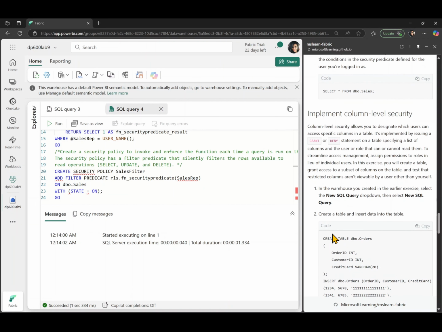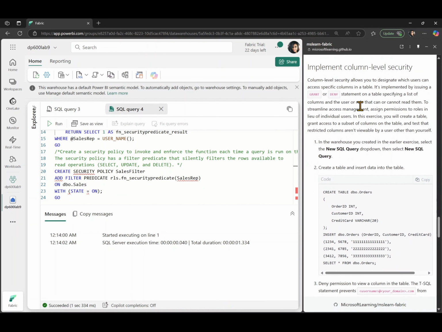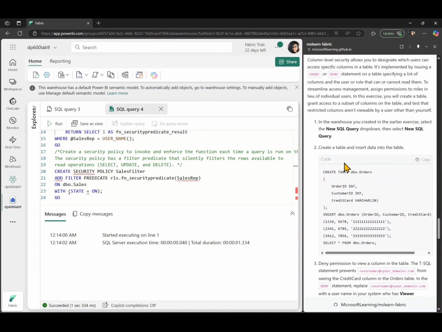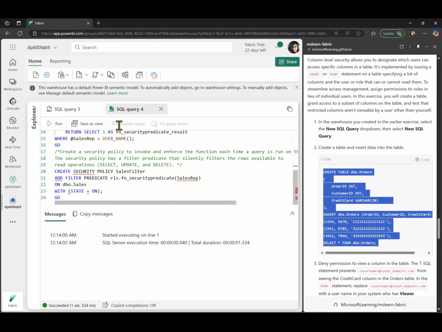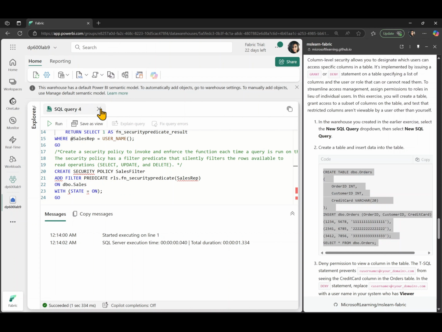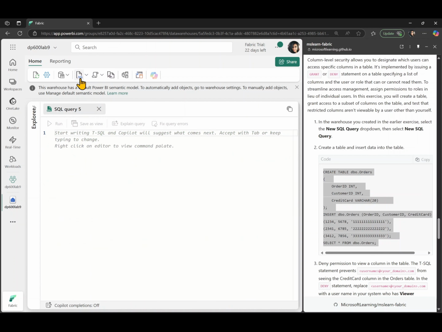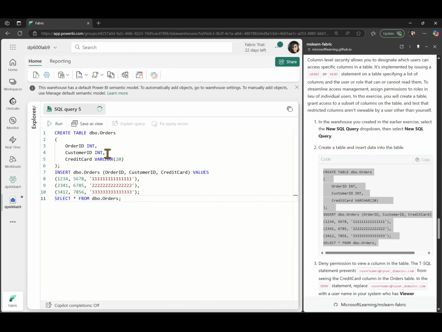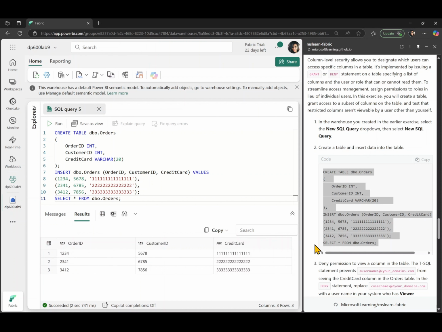All right. Next, let's implement column level security. So for this, we'll create a table and insert some data. I am going to create a table called orders with some data.